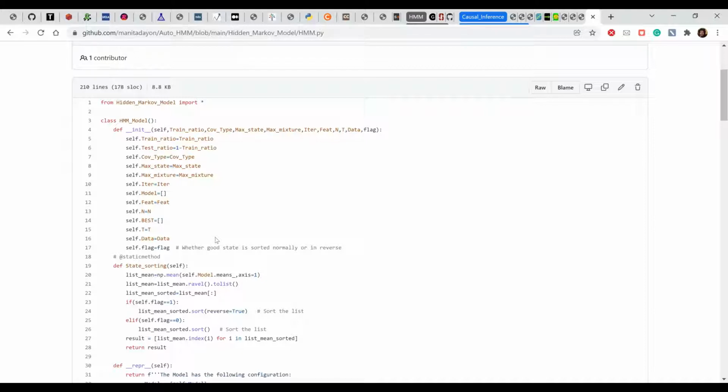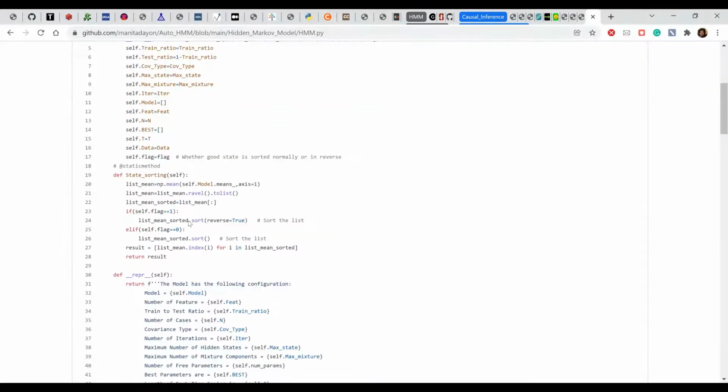So for the exam, the higher the score, the better, so you pass flag equal to 1. And it maps the score 100 to state 3. If you have time, where the lower the better, for example, then it does the other way around. All right, great. Now the function def state sorting does exactly what I just described.